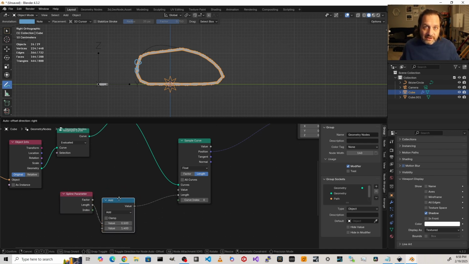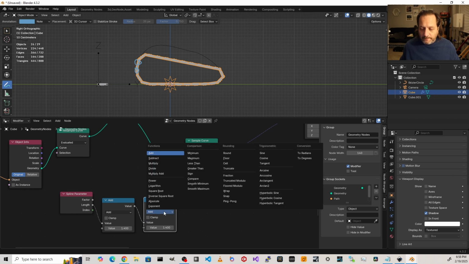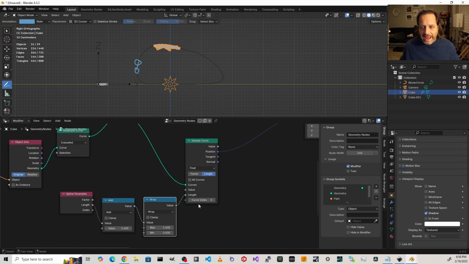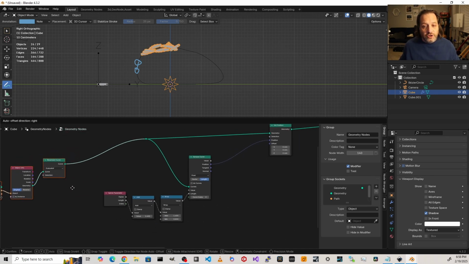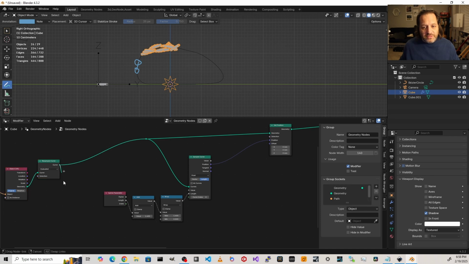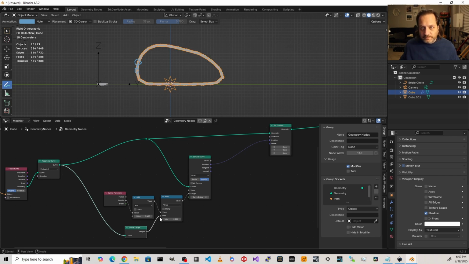If I duplicate this math node and bring it over, and then I set this to wrap, again, my minimum length is 0, and my maximum length I can get with my curve length node. So if I grab this and add a curve length node, I can use that as my maximum.